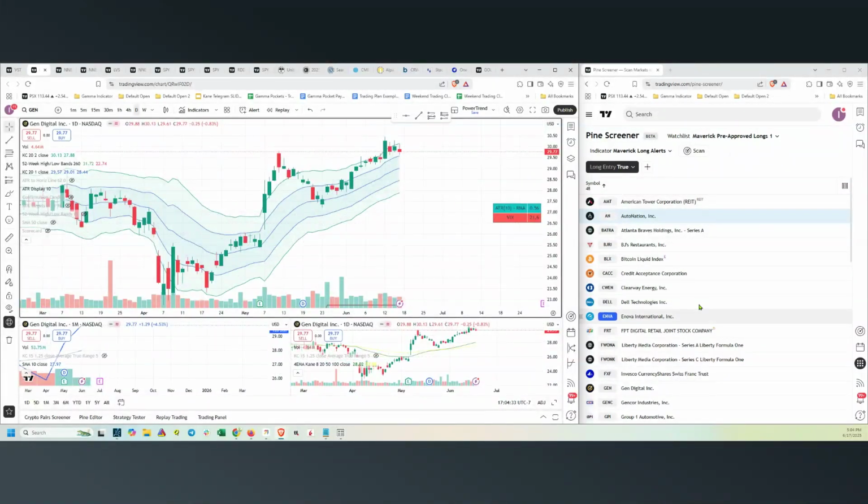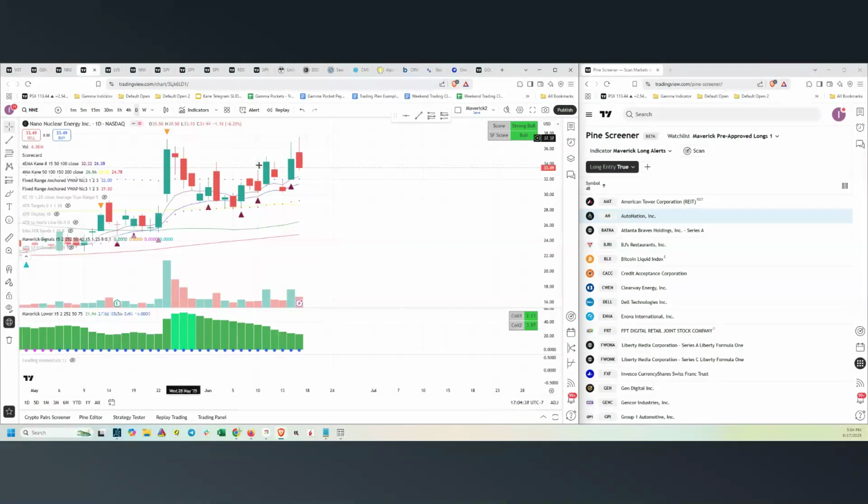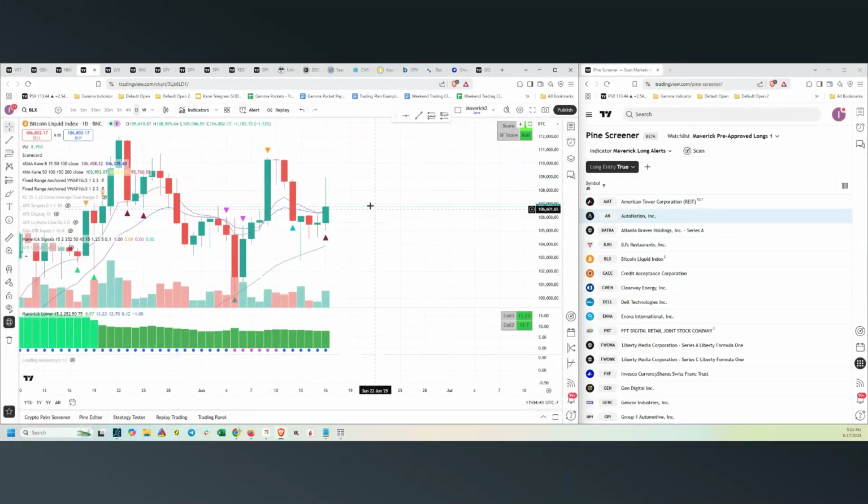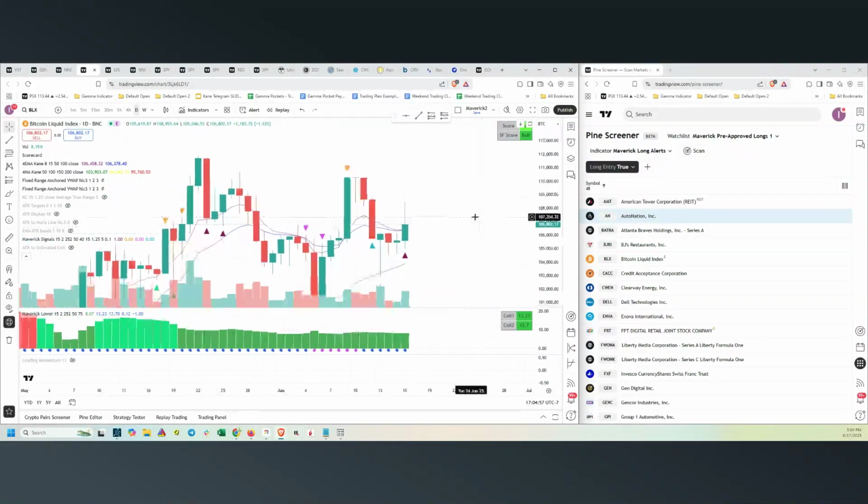If I'm using the Maverick screener, then I probably want to use my Maverick chart. That would make sense, but it does not do me too much good to look at it in other views unless you're super familiar with what it's looking for. So that's how everything is set up. That's how I flow through everything. And generally, I'm just moving through the charts. Depending on how I want to see something, I will move through the charts.